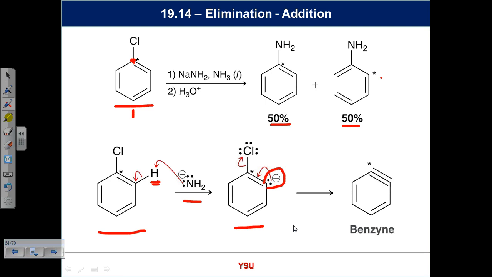So it's unstable. Well, this is an example now where the elimination seems to be happening from not here. It's not straightforward E2 by the looks of it. Right? E2 would involve this arrow going to here and this chlorine breaking off. And is it an E1? It's not an E1 because there's no carbocation. You can't lose that Cl as a negative charge and leave behind a positive on a benzene ring like that. It doesn't work. So the other alternative is a mechanism you haven't seen anything of yet, but we will see it in the next few chapters.